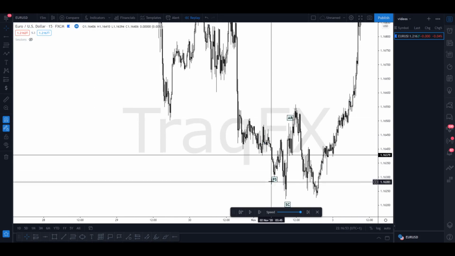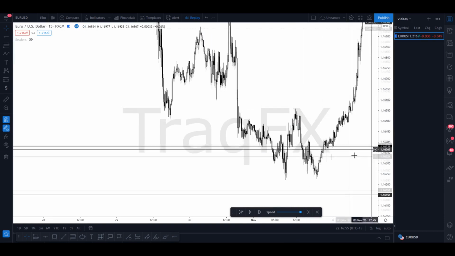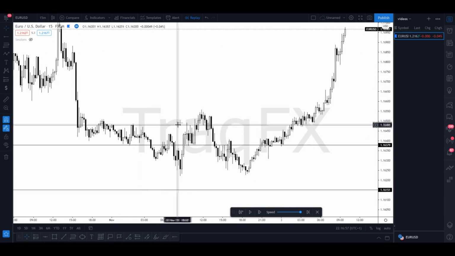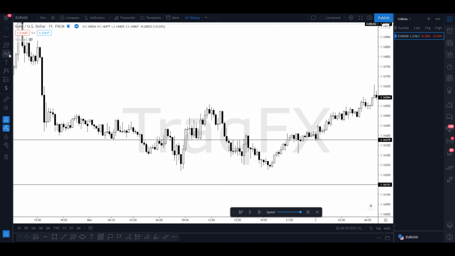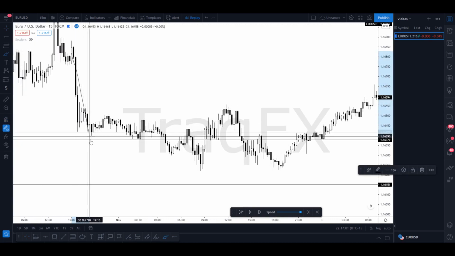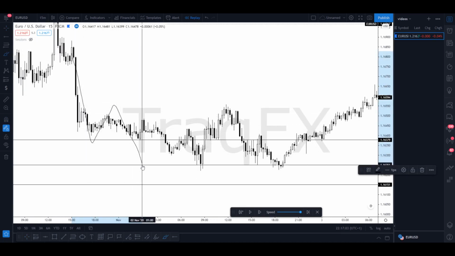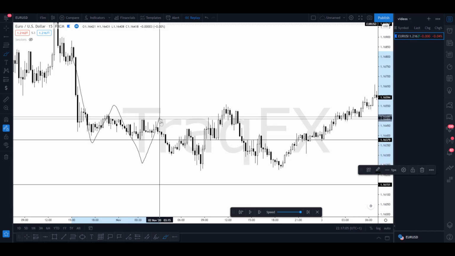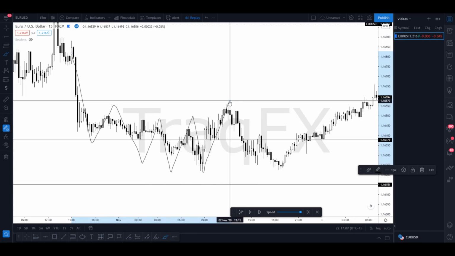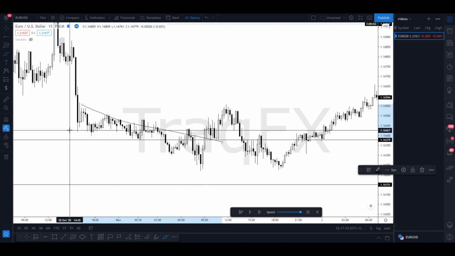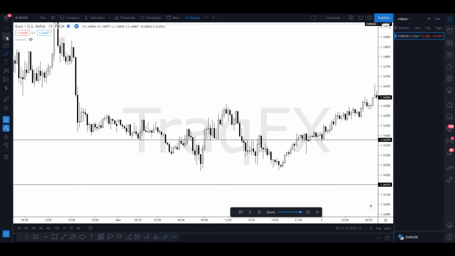So the Wyckoff here is not really proper. So in this case, we wouldn't really use Wyckoff, but instead we could just stick to market structure. We can see price created this low, lower high, lower low, lower high, lower low, lower high, lower low, higher high, right? So we have this little downtrend structure forming, and then price ends up breaking above it.